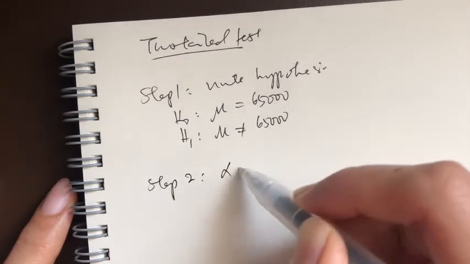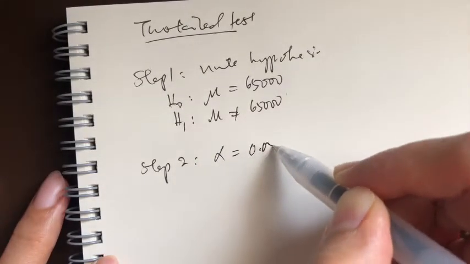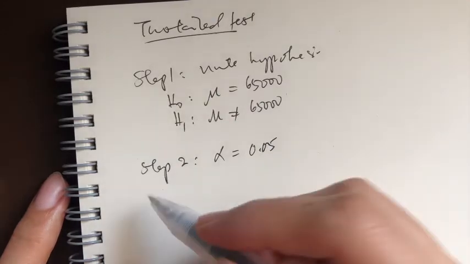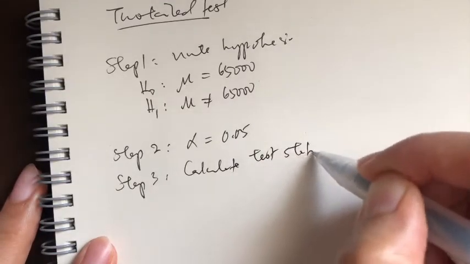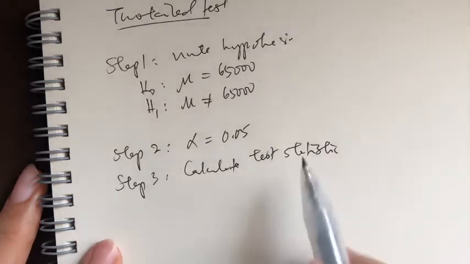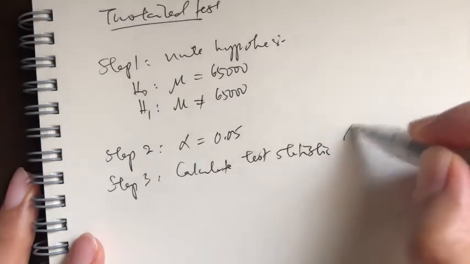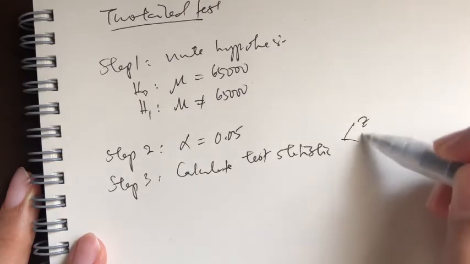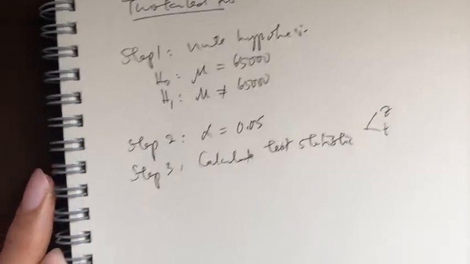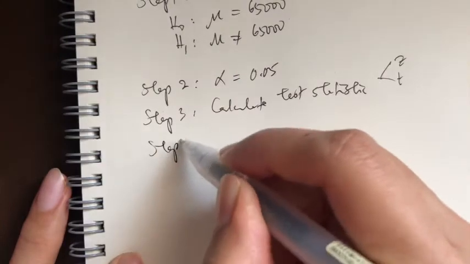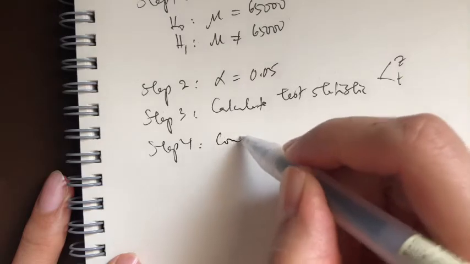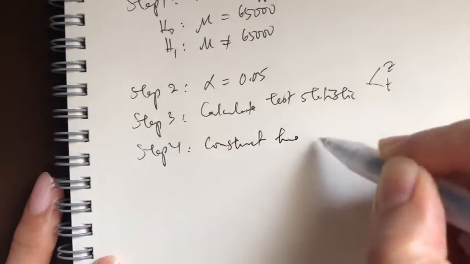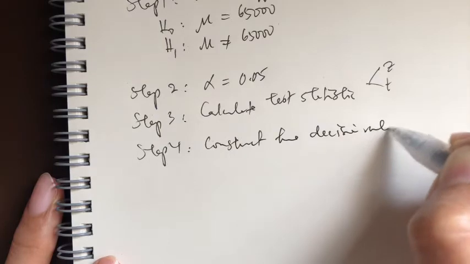Now step 2. Let's say the alpha is similar to before, which is 0.05, so 5% alpha. As always, step 3 is to calculate the test statistic, but just like before, not enough information was given, so we can skip this first. Remember, the test statistic can either be a Z value or a T value depending on the circumstances of the question. Then step number 4, this is the part where we sketch something. We need to construct the decision rule, or the rejection rule.